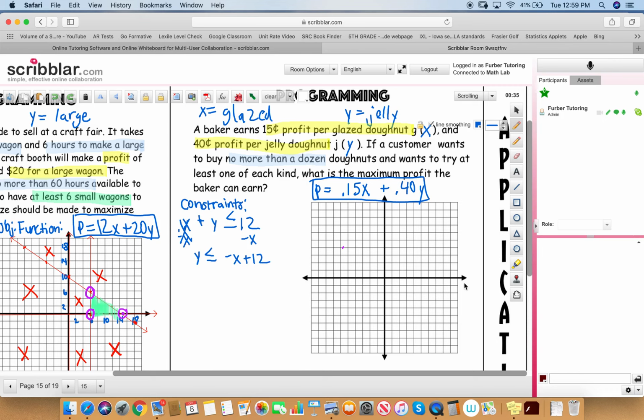We're going to go ahead and number by 2's again, since we know that 12 would be off the chart. So 2, 4, 6, 8, 10, 12, 14, 16, 18. Same thing this way. 2, 4, 6, 8, 10, 12, 14, 16, 18. Okay, so let's graph that first one. So 12 is the y-intercept. It's going to be between 10 and 14, so right there. And the slope is negative 1 over 1, so that one's pretty easy in every single corner of the graph.